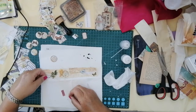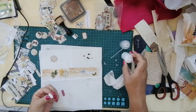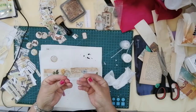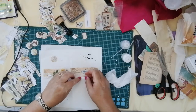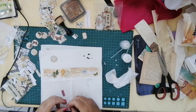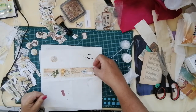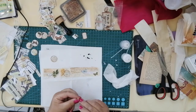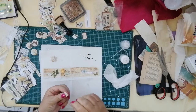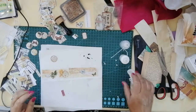I'm going to put, we'll put number 27 there. Ugh, fingers. I don't know if I want that number there. That's wet through. I've put too much glue on underneath there, so this isn't wanting to stick down. There we go.